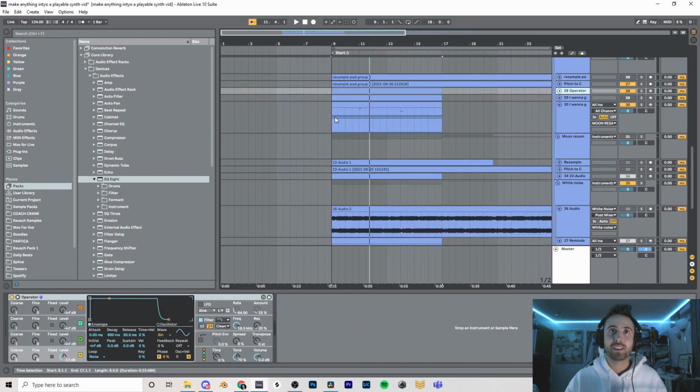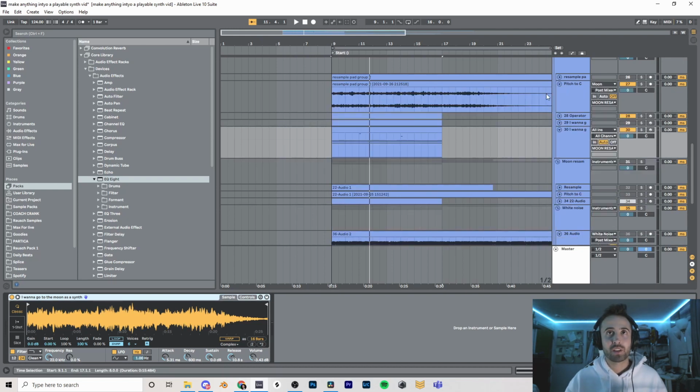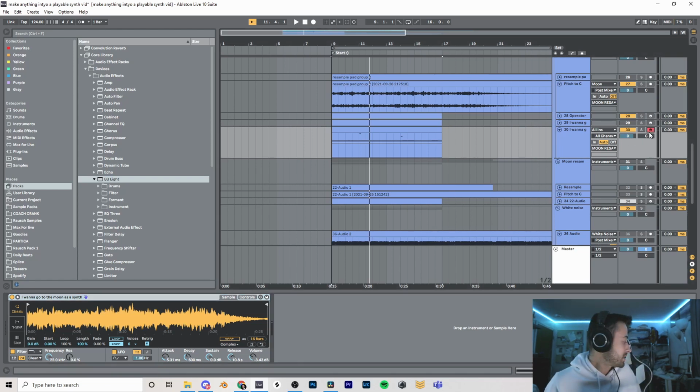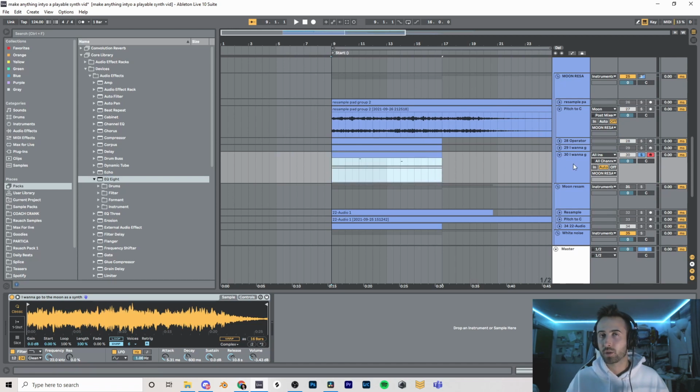Alright, so finally we get to the point where we can actually put this into a sampler and play it as an instrument. So essentially what you're going to do is once you have your sample pitched to C, you're just going to drag it into a sampler or a simpler or whatever sampler you choose. And you can just play it. So if I were to play this as C3, now it would sound like this. So just to give you an example of what it sounds like, this is a quick little MIDI thing that I made to kind of show it off.